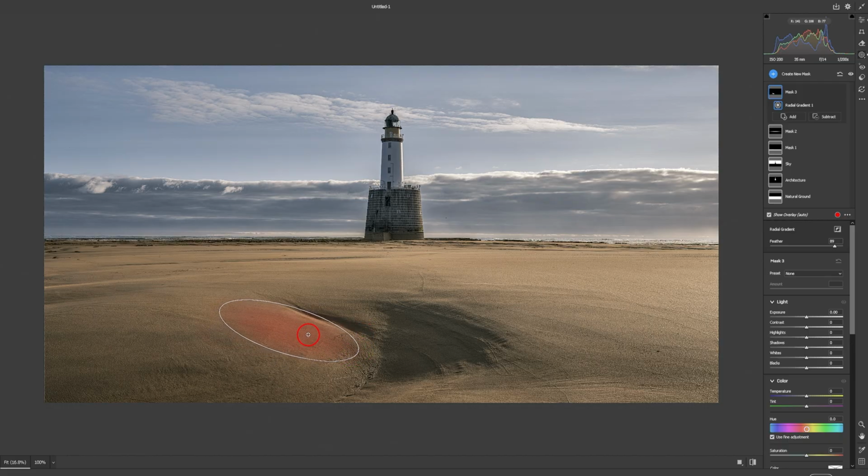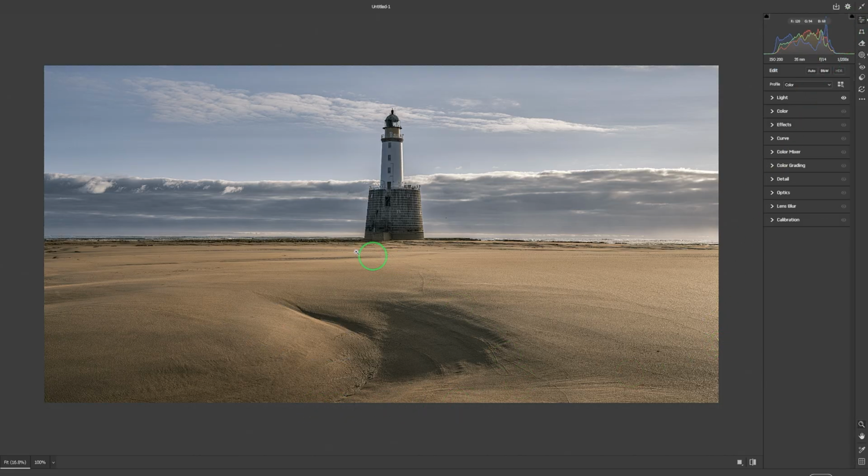And I'm going to add that just about there. And again, I'm going to add just the exposure in this one. Very slight. And then I'm going to pull back the amount of this. So if I pull that right back to there, you won't see too much of a difference. Let's reset it, just pull it back slightly, just in about there. Going to jump into the properties panel. Yep, everything's looking okay there.